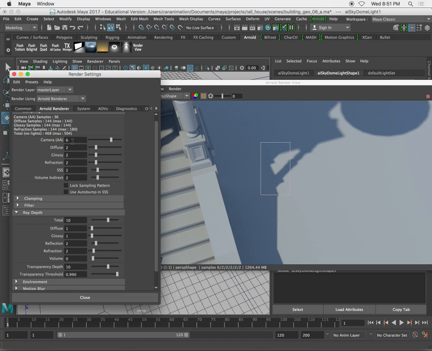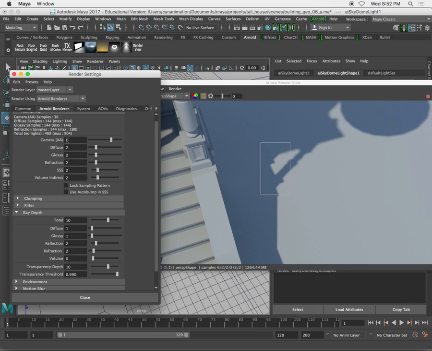I can adjust my sampling on a light or on a material, but it's specific to that light and to that material. If you increase your samples for your light really high, but something else in your scene doesn't look good and you need to adjust the camera anti-aliasing, now this 6 is going to be multiplied by that extremely large sample number that you either applied to your light or to your material. So the best way to work it out is to keep your samples low on your lighting and your materials.